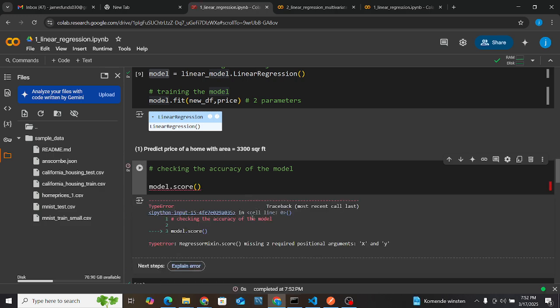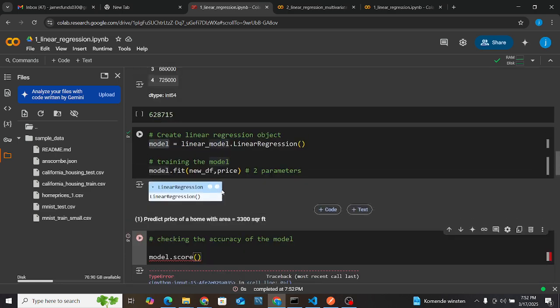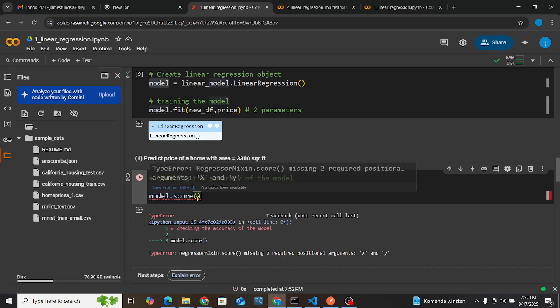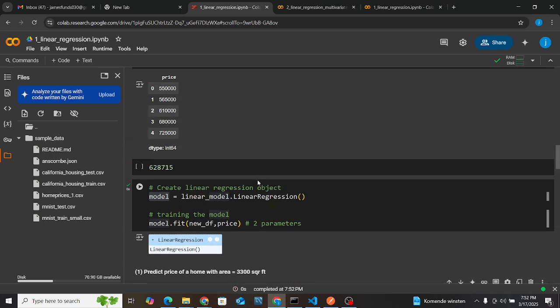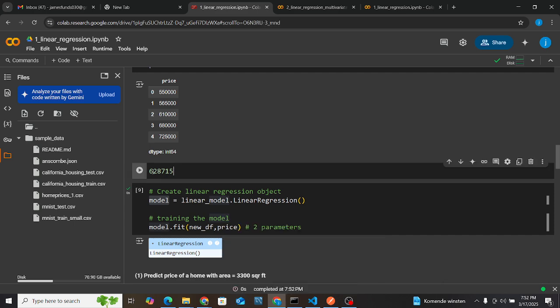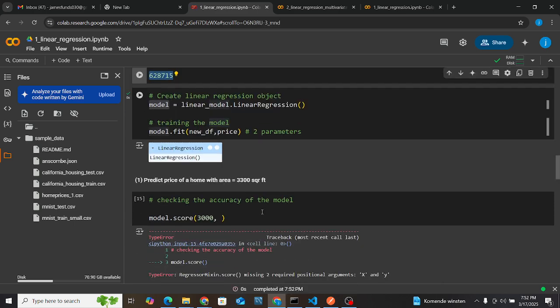Let's just try to, oops. Let me see this: the score is missing two required positional arguments, that is the value of x and y. So let me pass these two values here, that is 3000, and this value that you are getting in here. So let me just copy this.